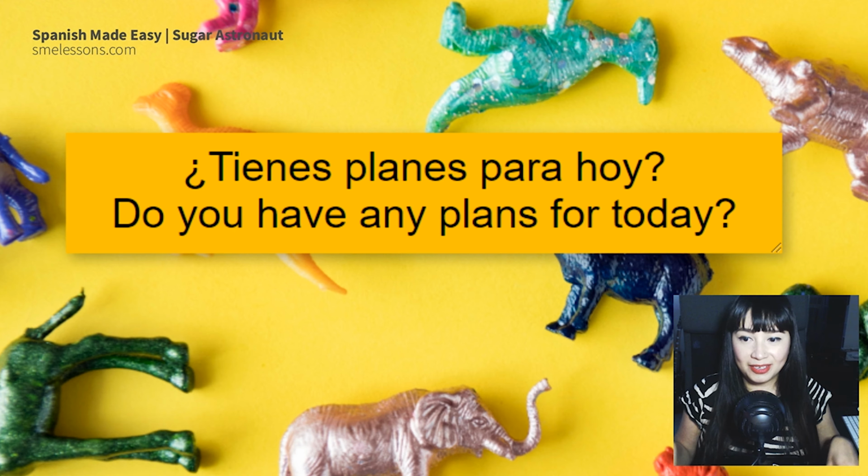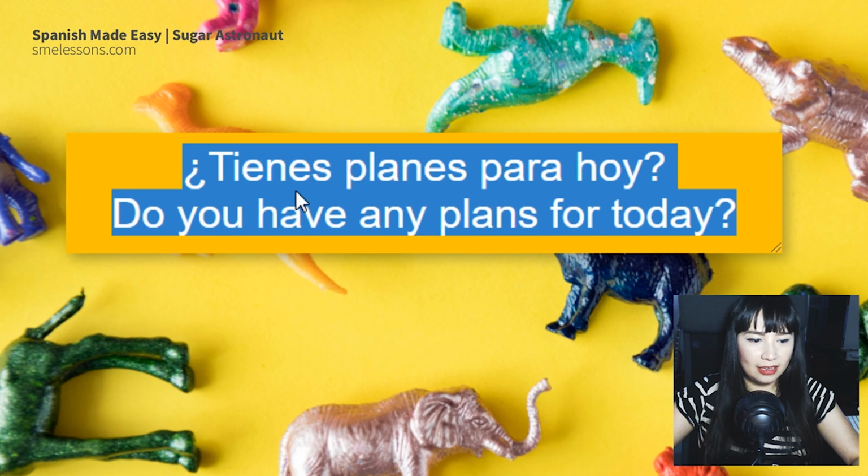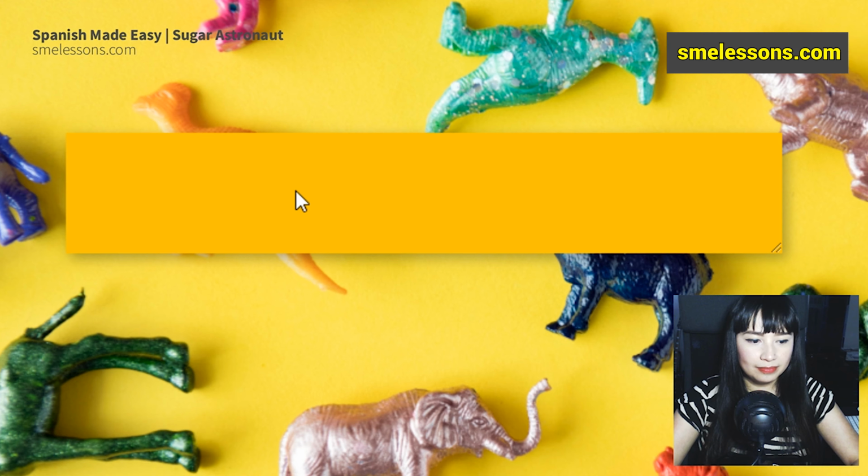So that is another question when you want to spend some time with another person. Maybe you can do something else. Maybe you can go and, I don't know, play some video games or go to a party or go on a trip somewhere, you know? Who knows? ¿Tienes planes para hoy? Do you have any plans for today? Okay, so that is a good question as well. Very common. Now, let's learn question number 11. Rather, 12. Sorry about that.